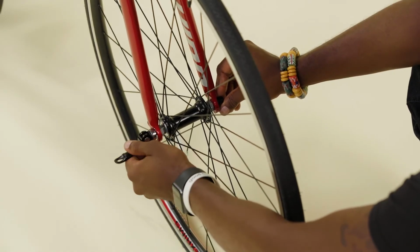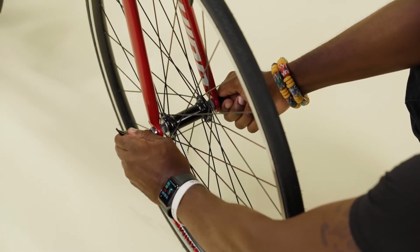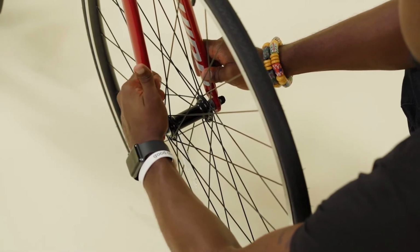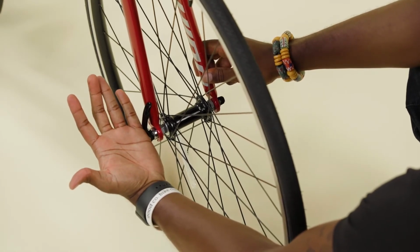Slowly tighten the adjusting nut and check the quick release lever to ensure it's tight enough. If it's too loose, open the lever and tighten the nut more. The quick release is properly tight when it requires a lot of effort to close the lever, and the lever leaves a mark on your hand.